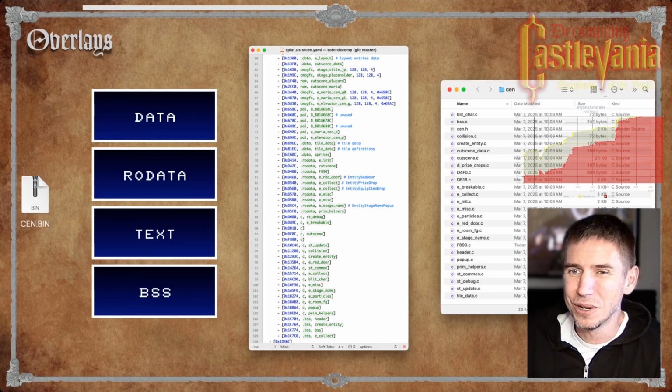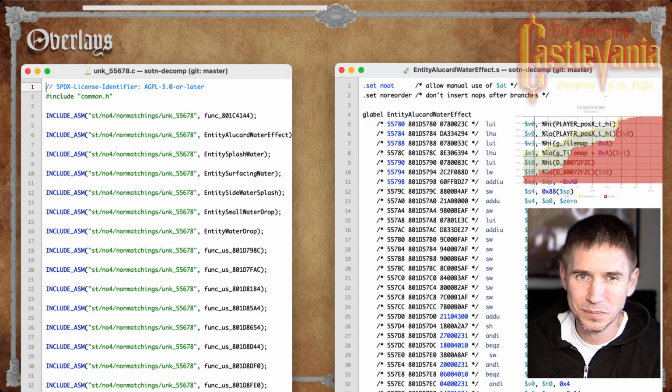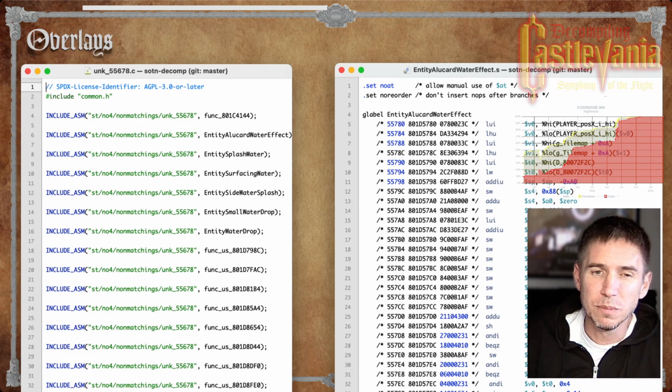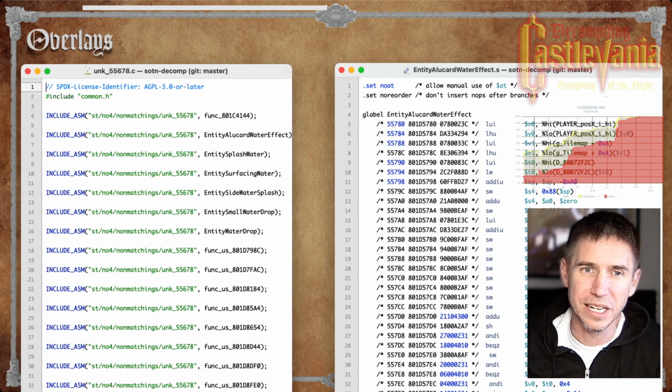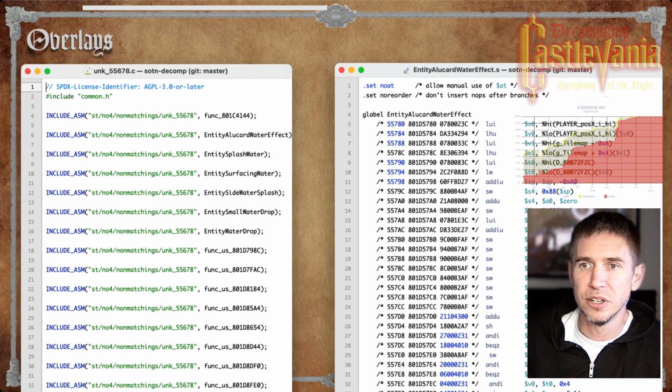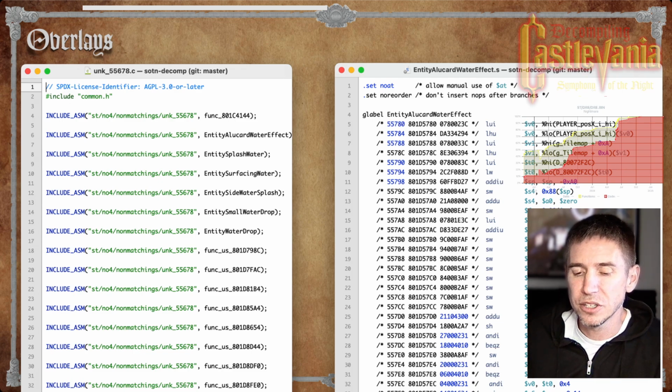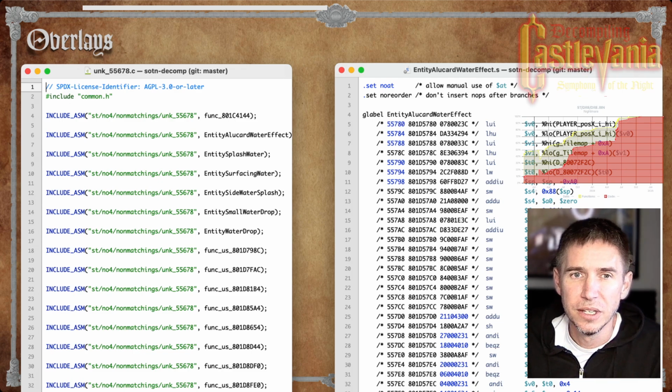If we look at one of these C files, what Splat generates is something that's dissimilar from what you might expect, but it doesn't know any of the C code yet, and that's our job to provide the C code.